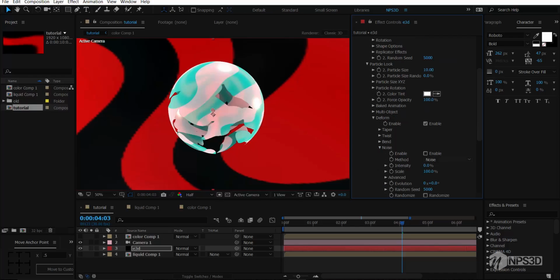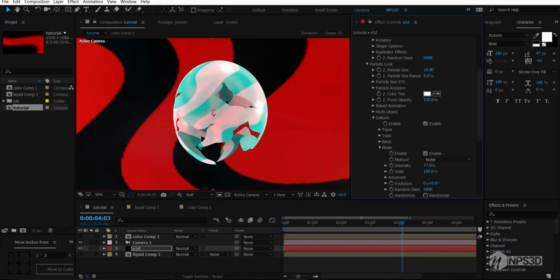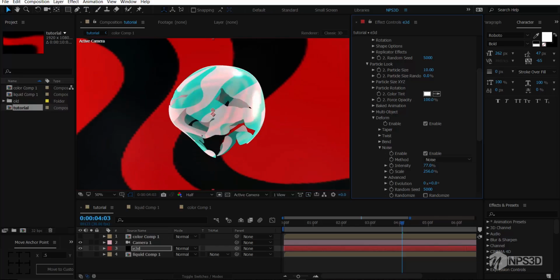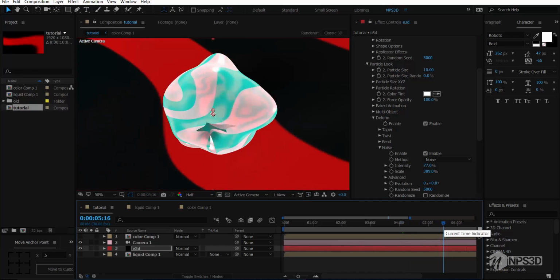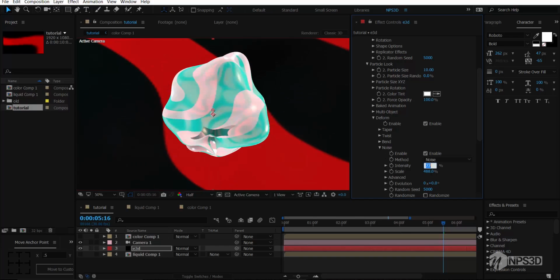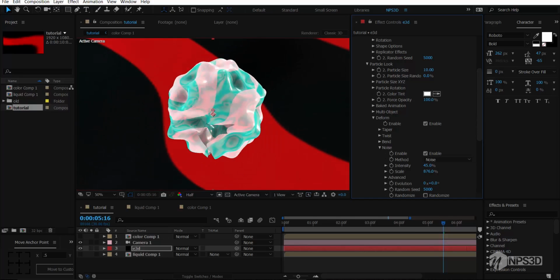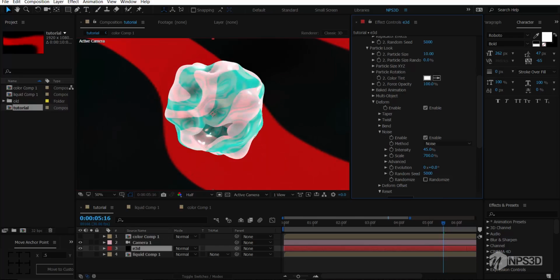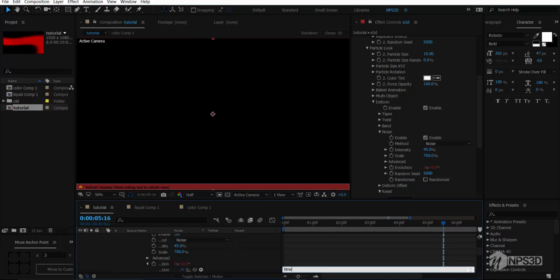So go inside the noise, enable the noise, and just increase the intensity and increase the scale size, just like this. Put 45 and increase the scale, just like this, and just add a simple normal expression on elevation. So 100 is good.